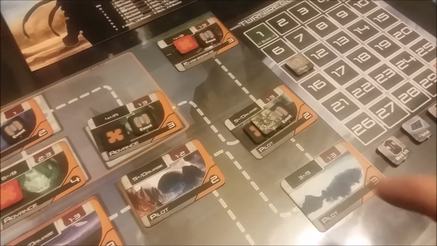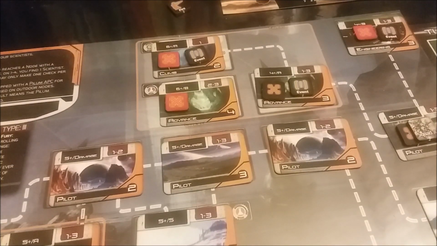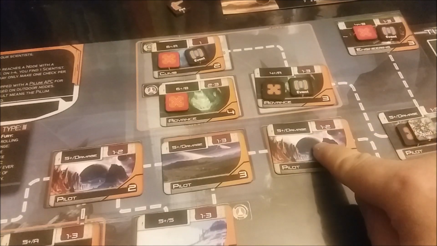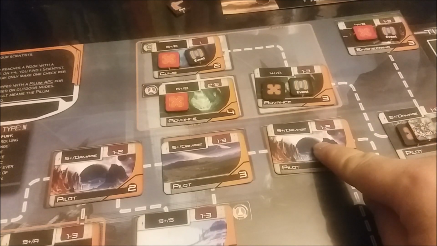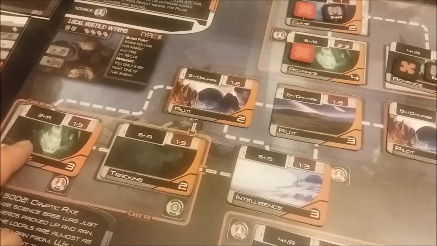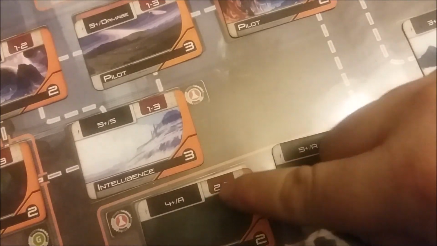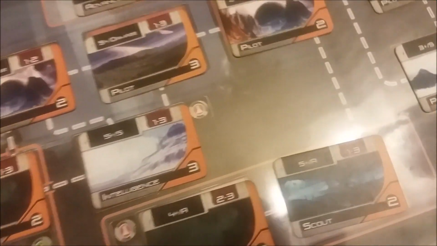So, what do we got to do? We got to decide where we want to head next. I think, well, obviously we want to get to here. But then we need to decide if we want to go this way to get this scientist and then over here, or go to here, down track a little bit, down to over here. I think that's the way we're going to go.